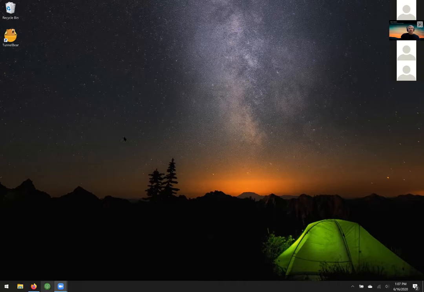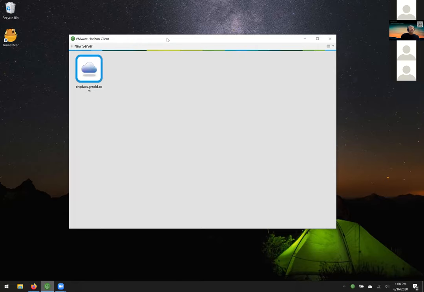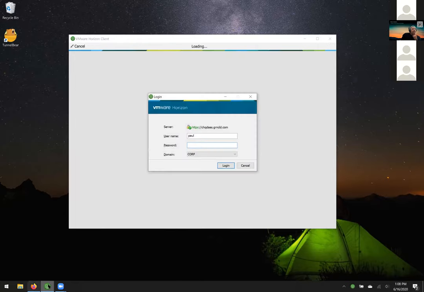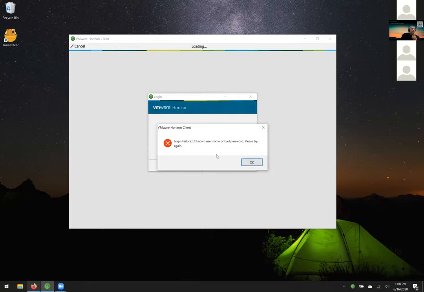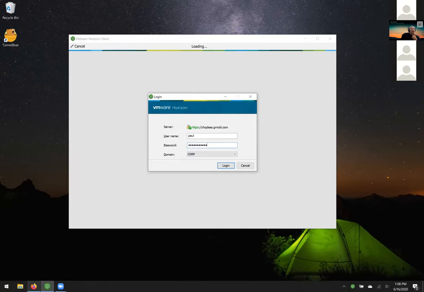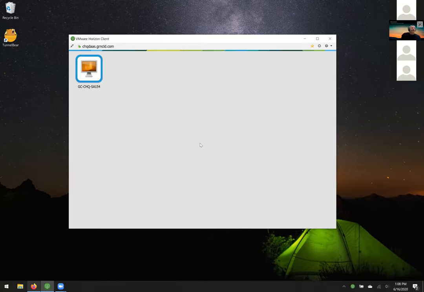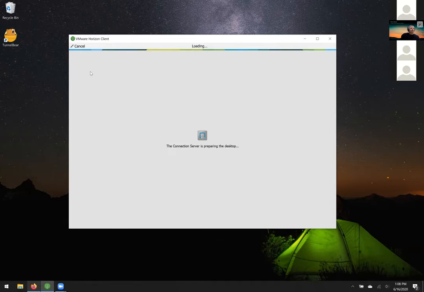So this here is the Horizon client that I was referencing just a little while ago. As you can see, it's launching an application just like you would any other application, whether it be Zoom, or Firefox, which I have open as well right now. And it leads you to this very simplistic login page. From here, what I will do is log into my DaaS instance, if I can type in my password correctly. And it's actually possible for a single user to have multiple desktops too. In my particular case, I only have one, but if you so desired, you could have multiple of them. Then I select the desktop, and this is what happens when I fire up my desktop machine itself.